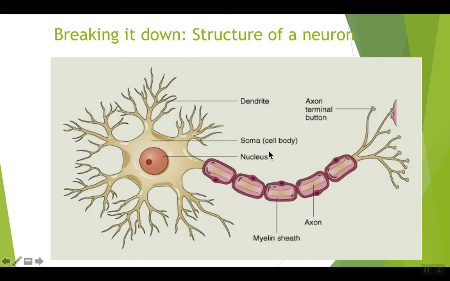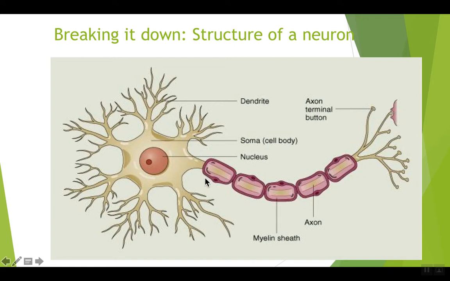So, a neuron, a nerve cell, has two main parts. We have these little branchy bits where we've got multiple branches, which are called dendrites. It's still a normal animal cell, so we still have a nucleus within it. And we have this big area where the nucleus is, which we call the cell body. We then have a long axon, and that axon has terminal buttons, bits at the end, which is where it will link to the next cell.